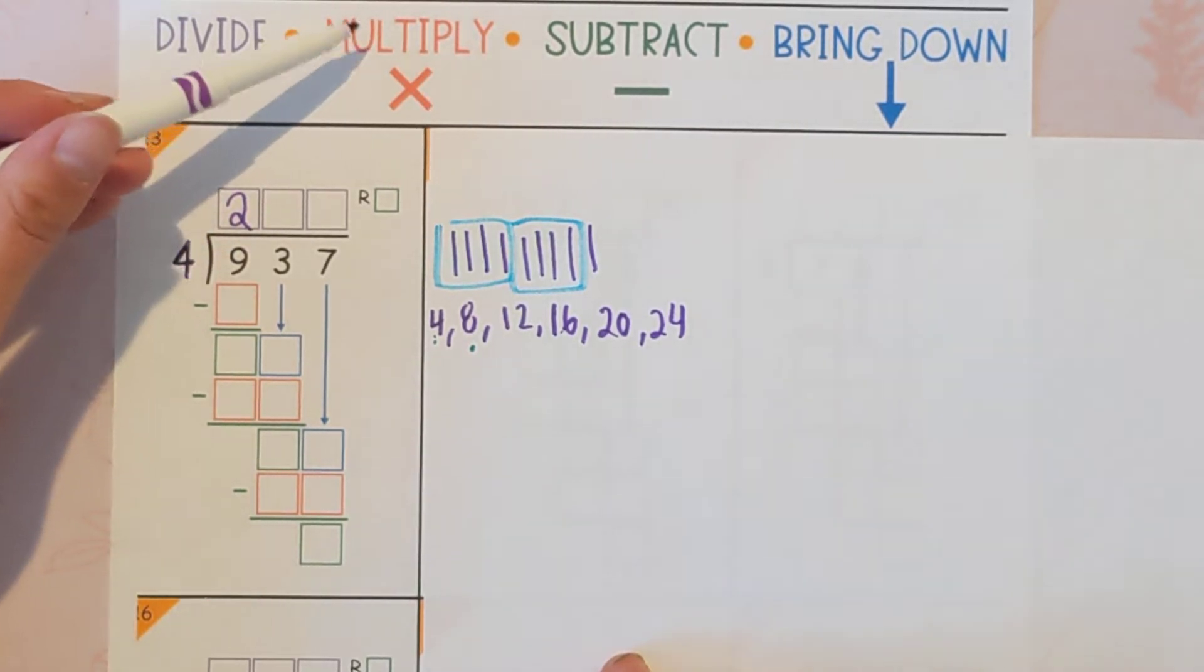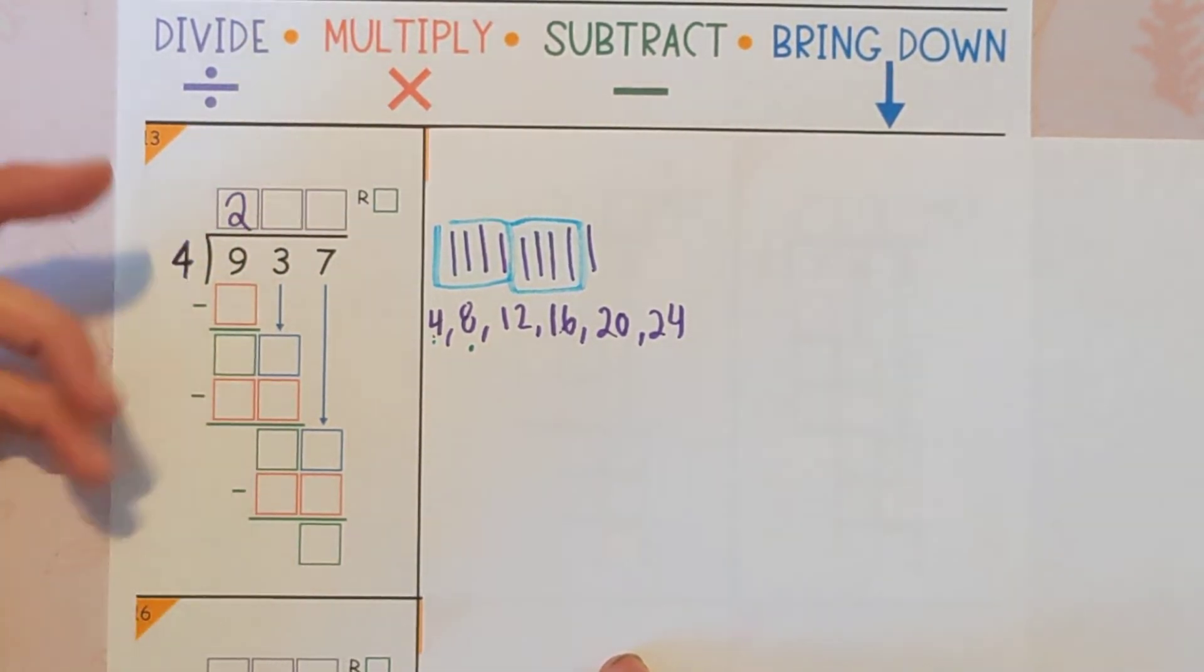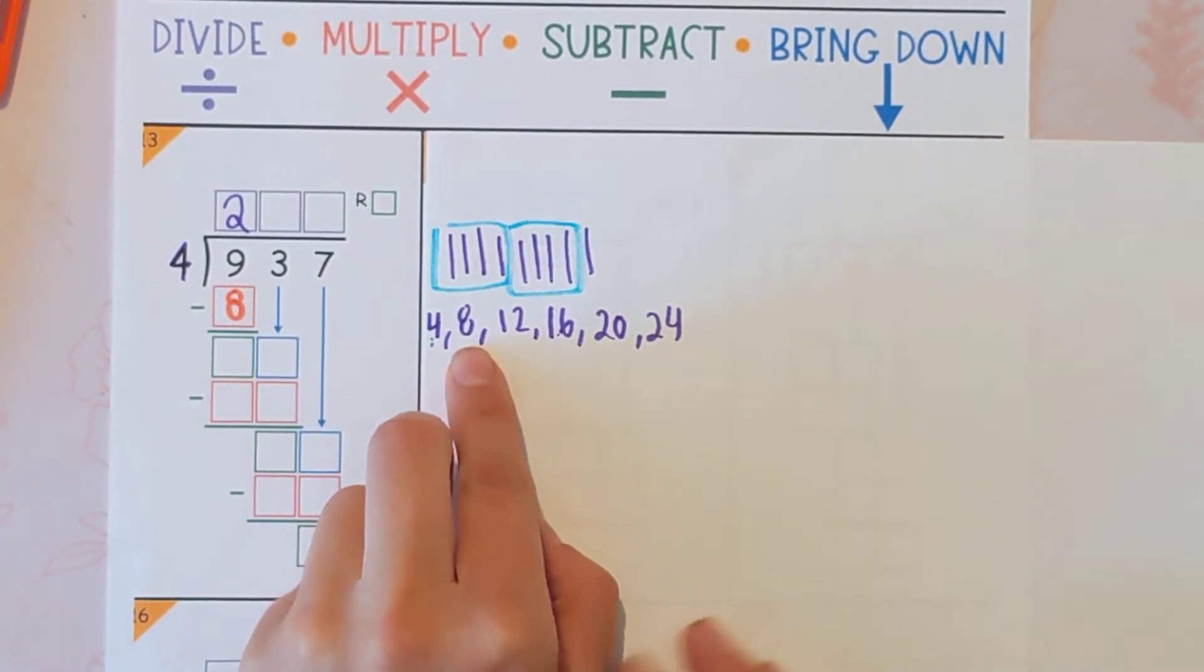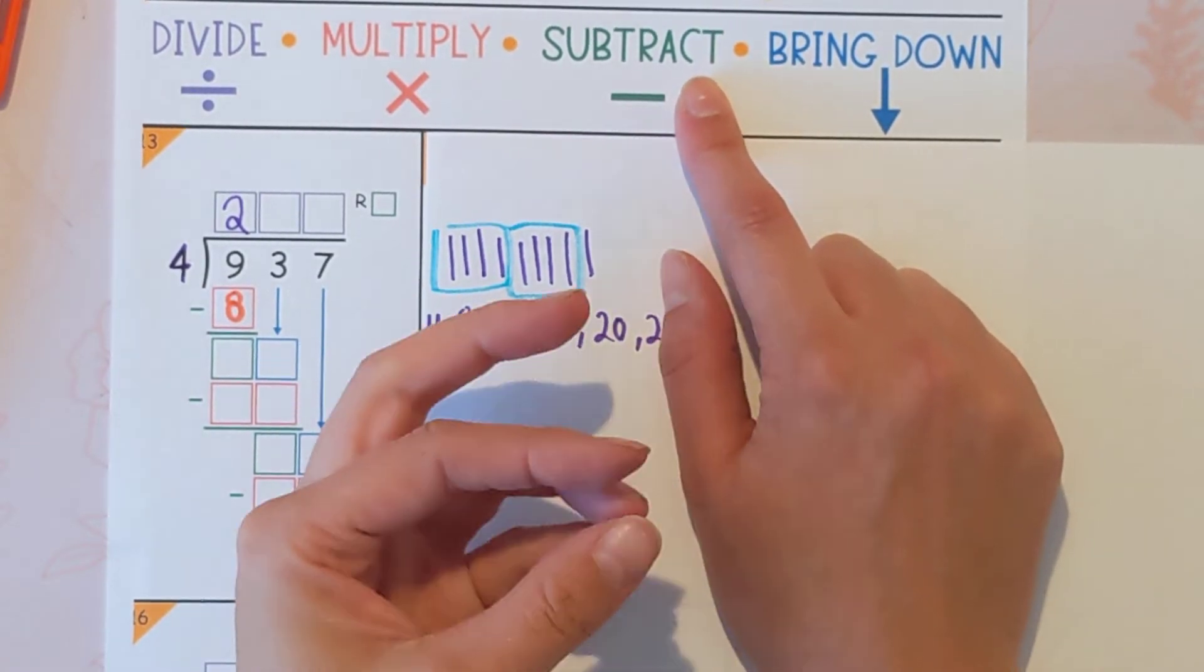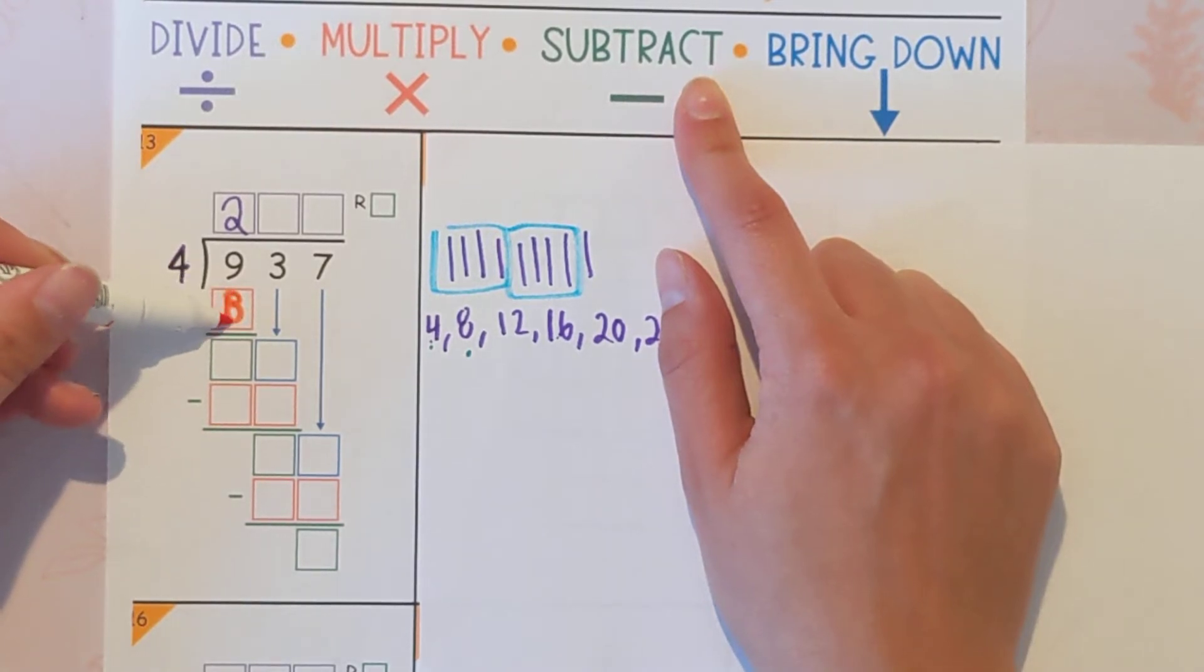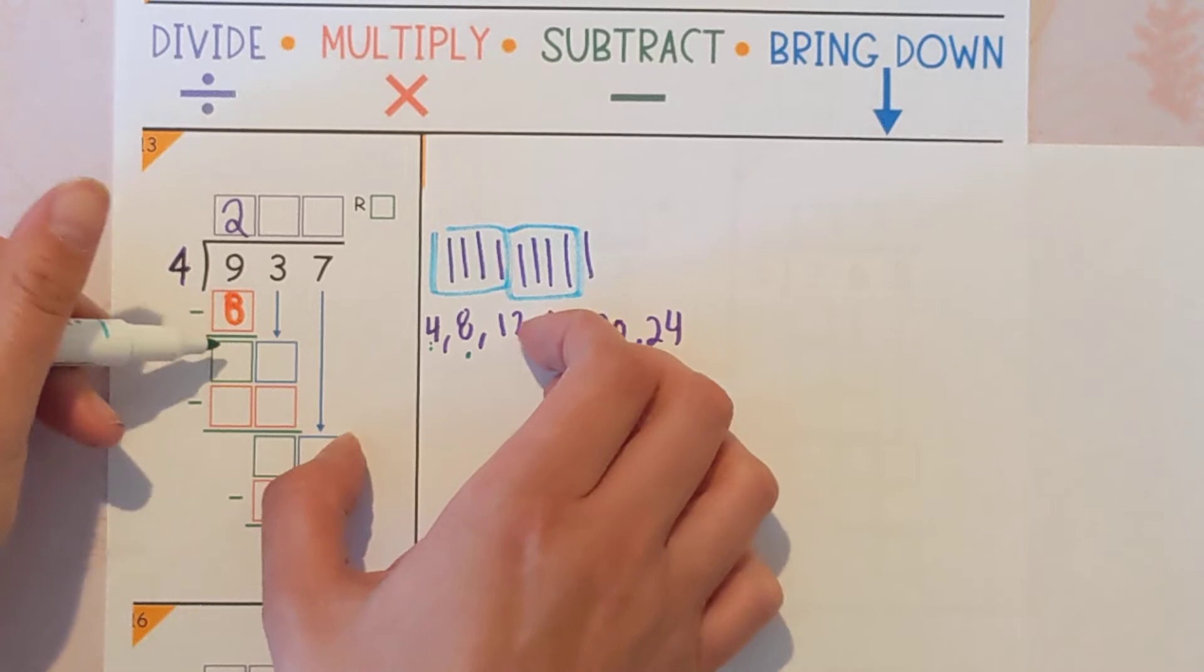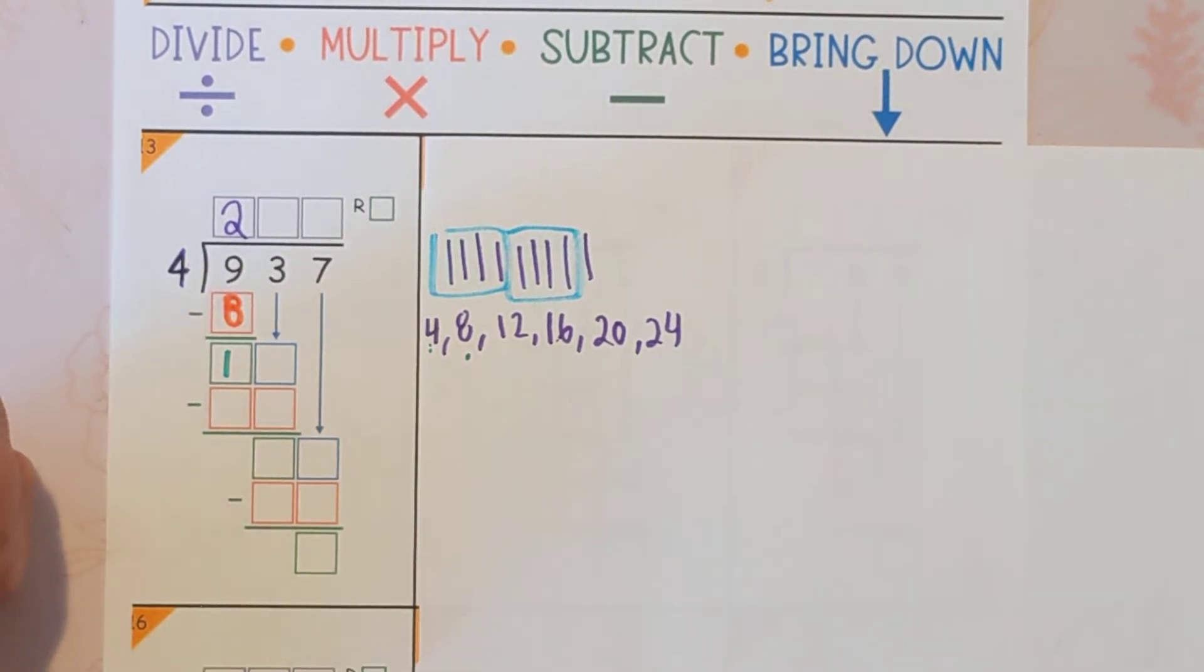The next step is to multiply, and we're going to take the last thing that we wrote, multiply it back down with that 4, just to see how close we actually got to 9. So 2 times 4 is 8, and that is the closest we actually got to 9. There was something left over that we couldn't use. That's what this next step is for, is to get that left over so you don't leave it behind. So again, just thinking about the last thing we wrote as our guide post. And now we're going to use this. 9 minus 8, and put the answer in the green box. 9 minus 8 is 1. So we had that 1 left over that we couldn't use, but we have used up 8.